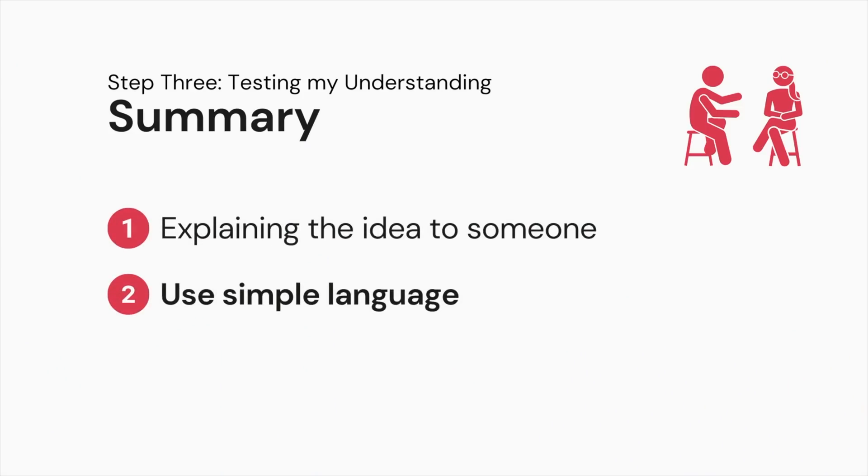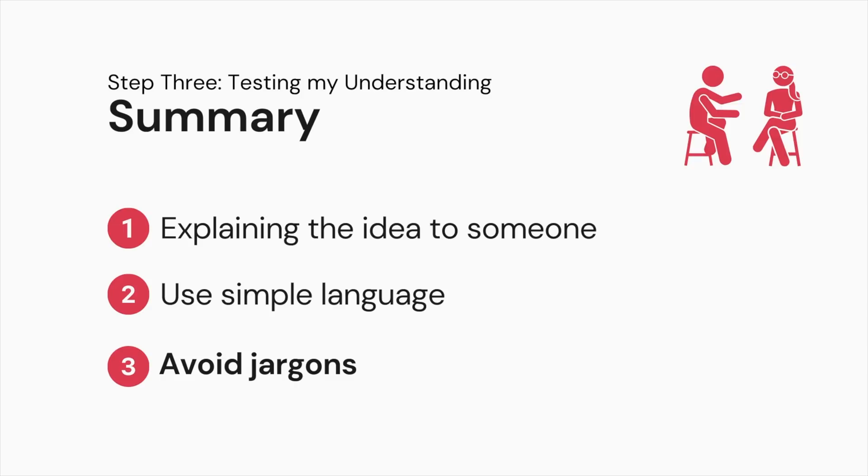If I do not have anyone to explain it to or don't feel like making a selfie video, I resort to a third option — I think this is the best way, but it also takes the most time. I simply take pen and paper and write out the idea. Whichever of the three mediums I use, I try to explain the ideas in such simple terms that anyone from any other discipline can understand. Since I study medicine, I explain in a way so that people who are not from medicine can understand it. Otherwise, I'll end up using jargon that might mask my lack of understanding. By forcing myself to avoid jargon, I can uncover hidden weaknesses in my understanding and ultimately achieve mastery. If you don't have time to write out the whole idea, at least identify the shaky areas and write those down.